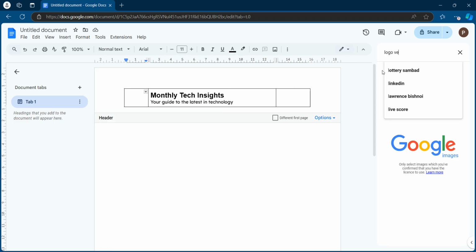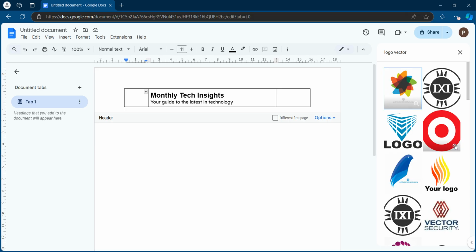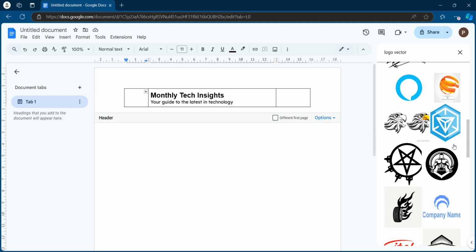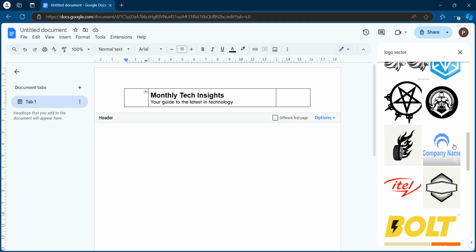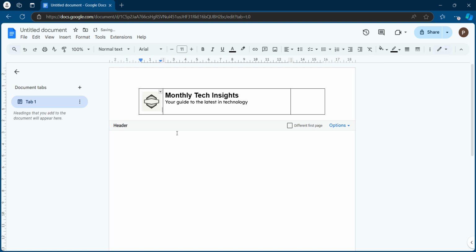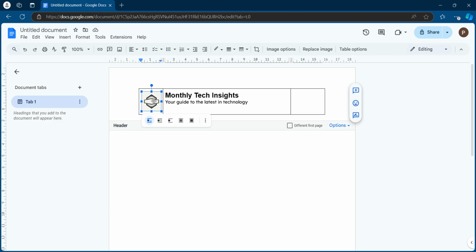Let's search for logo vector and let's see what we can get. There are multiple logos available to us. So there's something like this. Let me select maybe any one of them. Choice is yours. So maybe this, and then click on insert. Once you click on that, you see that the logo is over here.